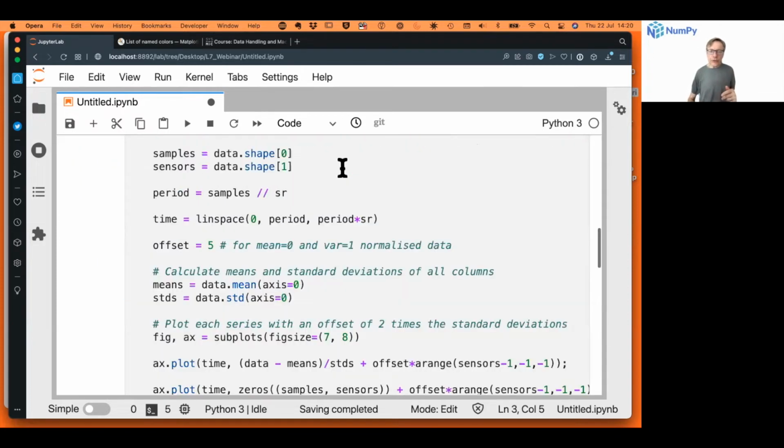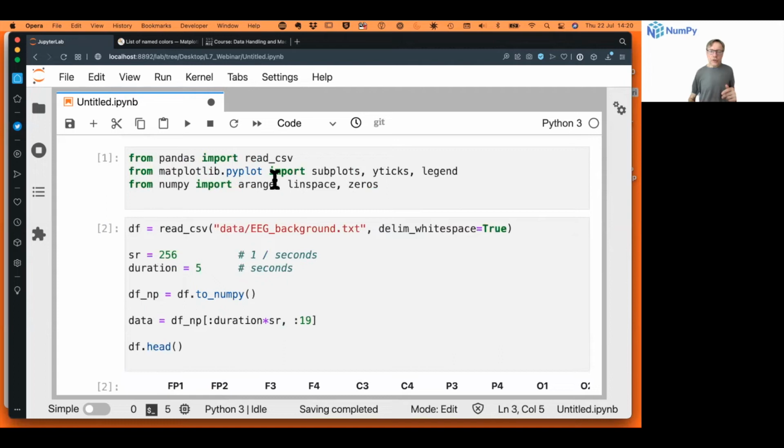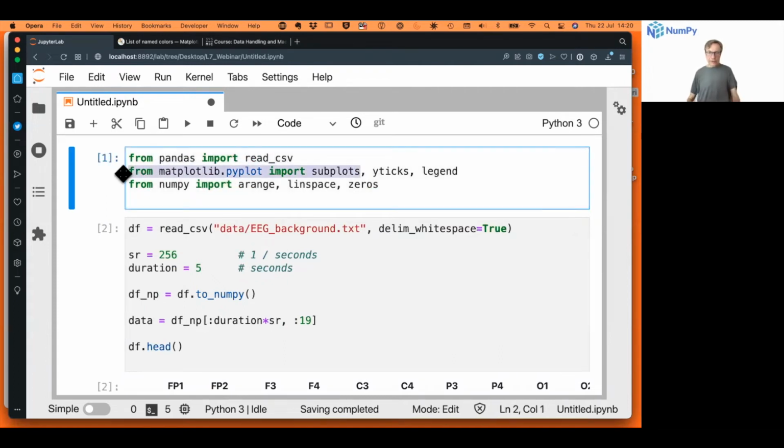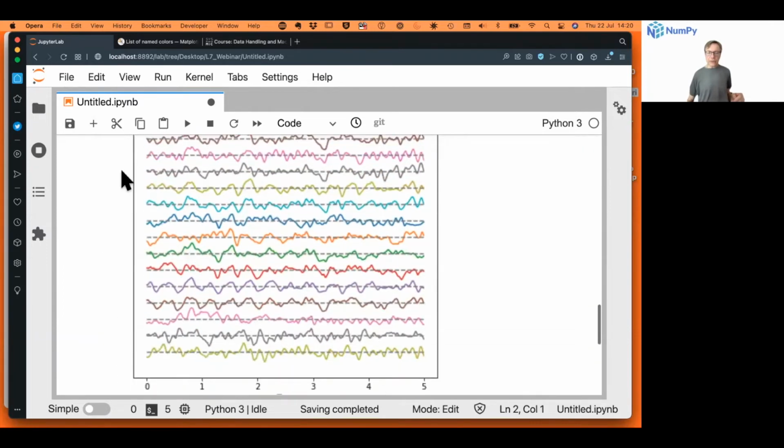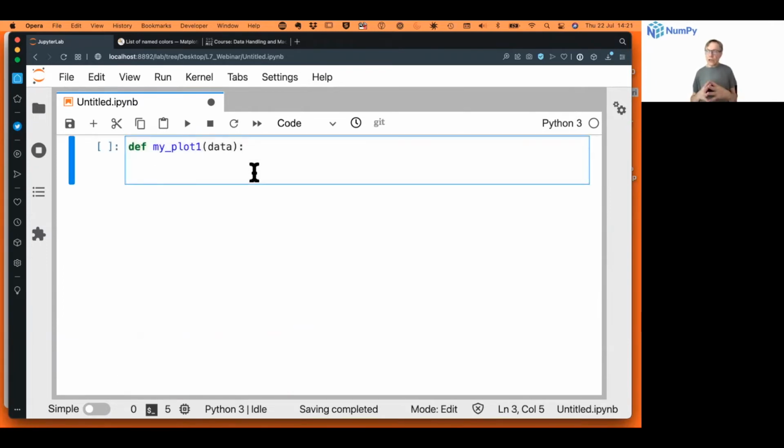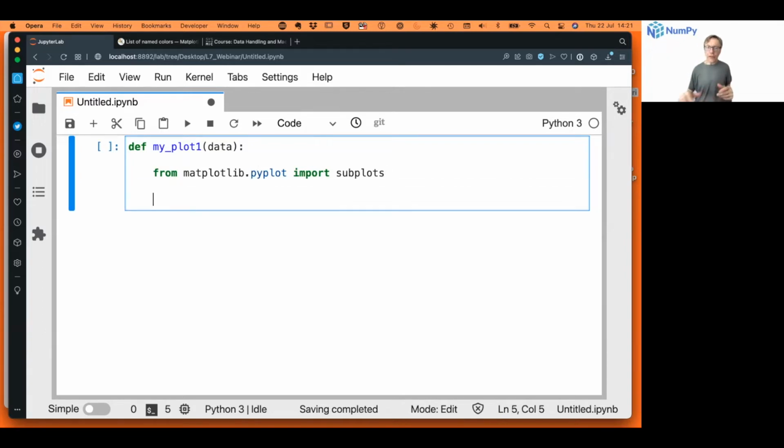So what we'll do here is we'll actually go up and copy this import thing. The first thing that we want to do in our function, in case the user hasn't done it, so we get ready for that, we say, please import subplots, which is the way to make a plot, right? So we can do that within the function. We say, whatever you did outside, I don't know, but when you come to plotting, you need to have subplots available. So let's put it here.